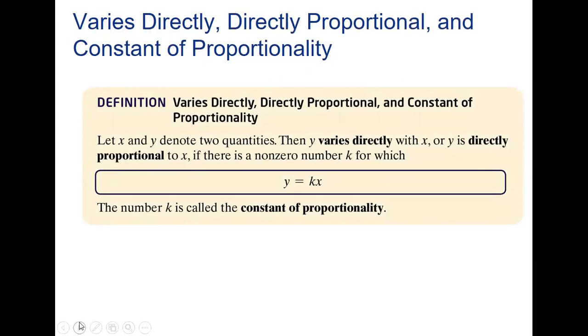So for direct variation, we're saying that something is directly proportional or there's a constant of proportionality, okay? So our constant of proportionality is our K value here. So it's Y equals K times X. So that means that the situation I'm describing can be set up as Y equals K times X, and K is our constant of proportionality. It's our ratio of some sort that is taking place. All right. So the key thing here is Y equals K times X, and K is our constant of proportionality. It's basically a ratio.